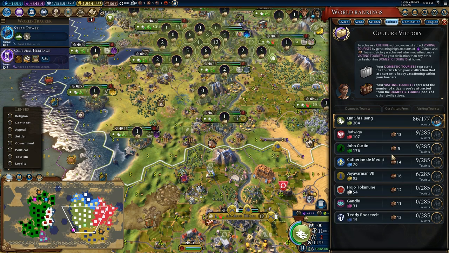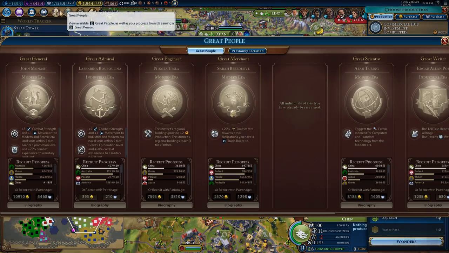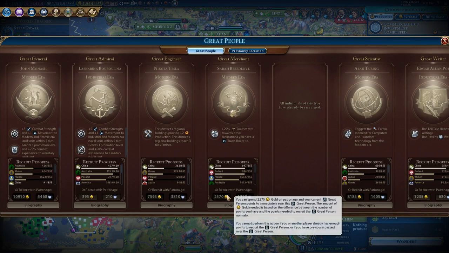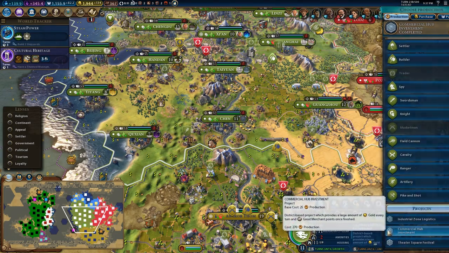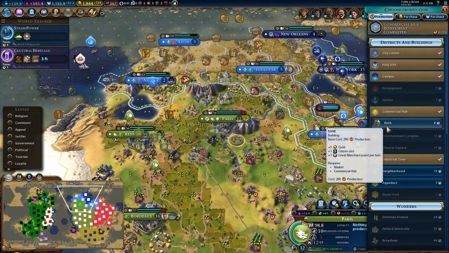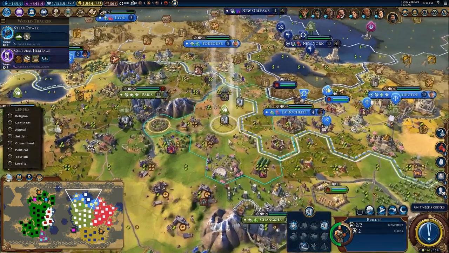You can see here we're starting to get a lot of tourists. They're up to 177. Another commercial hub investment has finished. We're getting very close to being able to purchase that. And I think we do want to keep doing commercial hub investments because that's a really nice boost there.